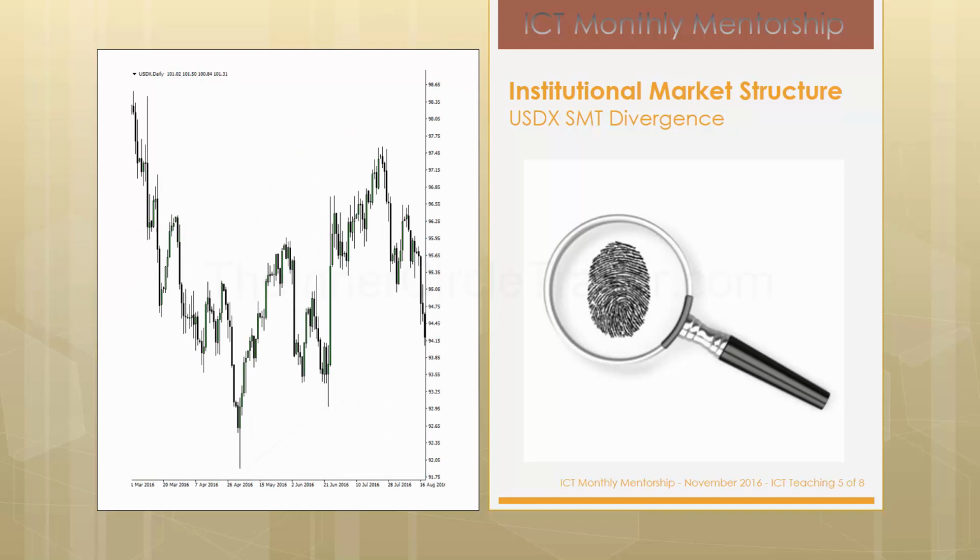So we see the same thing we mentioned earlier, just graphically described here: the higher low formed on the dollar index. That should have created a lower low as the cable made a higher high, and it didn't. And what is that actually giving us? It's giving us a great insight about what is being accumulated. The dollar index is being accumulated on the long side. Otherwise, it would have been permitted to go lower.